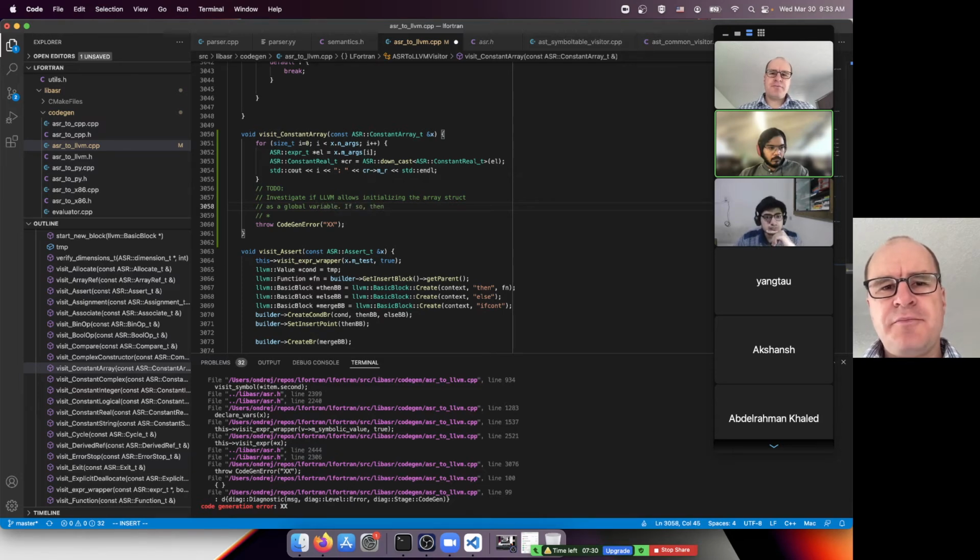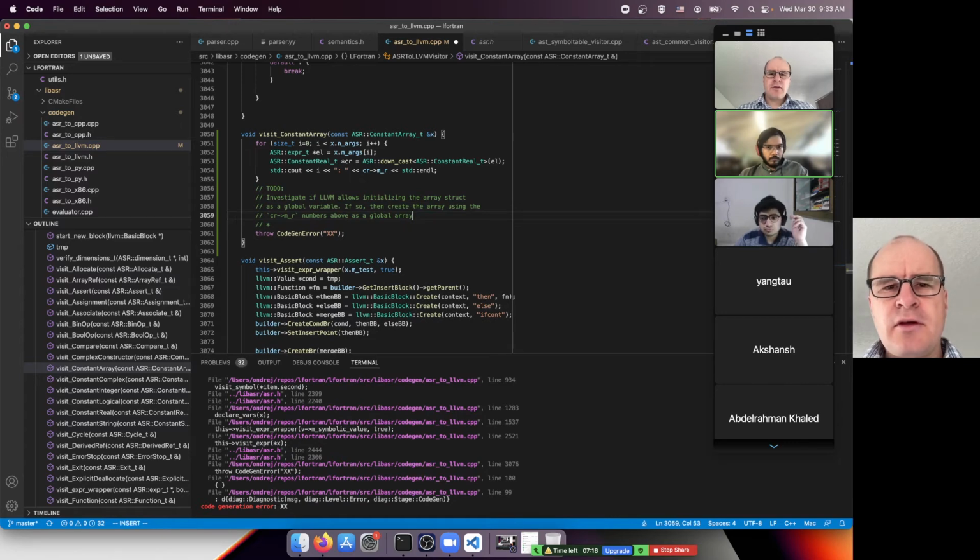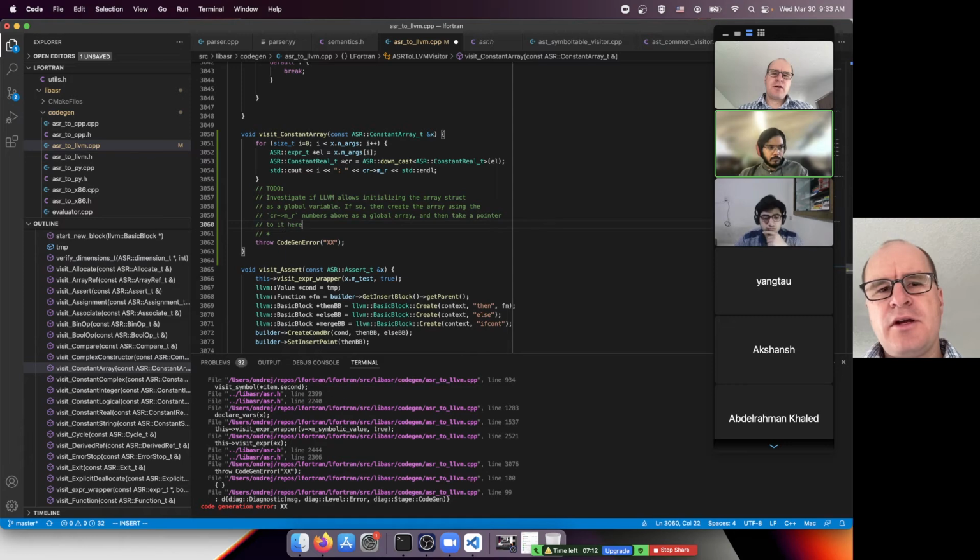If so, then create the array using the numbers of a global array, and then take a pointer to it here and return and assign to TP.